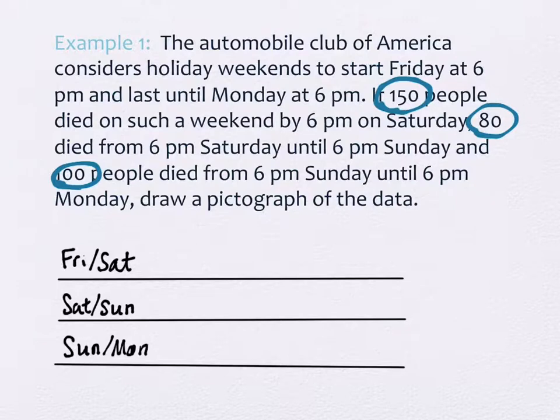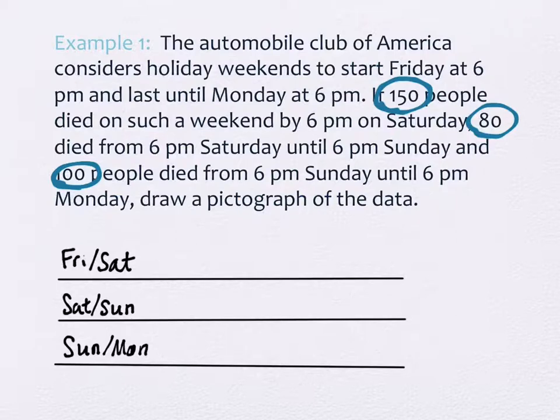There's a couple of different ways we could do that. There's lots of ways, but there's a couple that are really nice. We could let whatever image we use represent the number 10, which would be good because all of these numbers are divisible by 10, right? Or we could let it represent 20 because then I don't have to draw as many pictures. I'm going to draw it with the 20 so I can show you what would happen if you choose something that's not evenly divisible, because the 150 on here is obviously not divisible evenly by 20, right? But I can still use 20 so I don't have to draw quite as many objects.